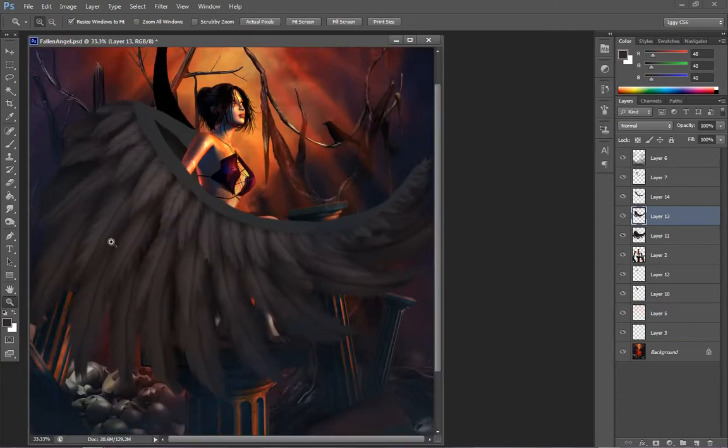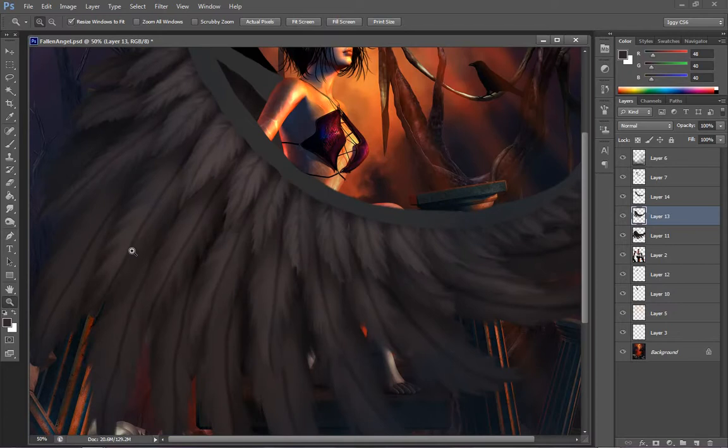Okay, so at this point, what do I want to do? I think I'm going to go ahead and dodge. Well, you know what? Actually, let me mess with this one a little bit because I want the lines to be a little more prevalent. Like I said, at this point, you want to just look it over, mess with anything.